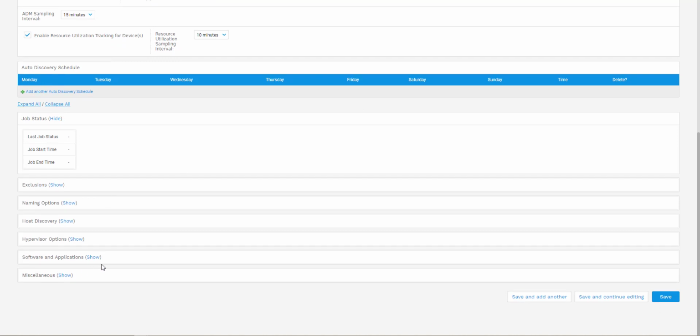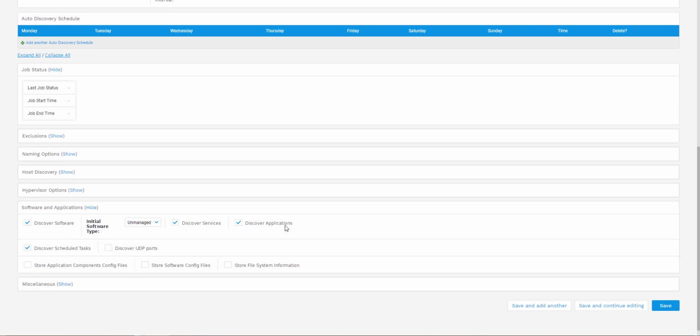I'm going to look at software and applications. So by default, if you were to set up a discovery and not change any settings, just include the target and criteria, it is always going to collect software, services, and applications. And applications, these are your common apps: Oracle, MS SQL, IIS, Apache, about 15 applications. But it doesn't actually collect app config information, which would include things like instances, database names, websites, paths, bindings, jars, WAR files, different information like that.